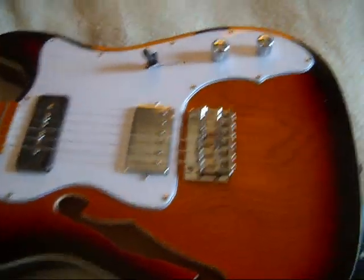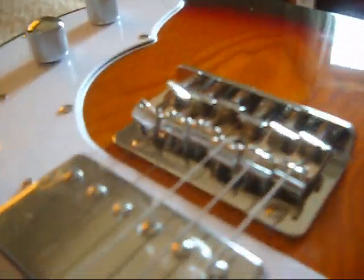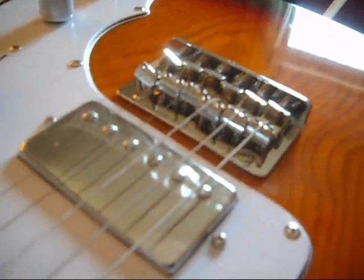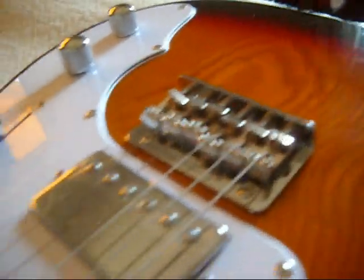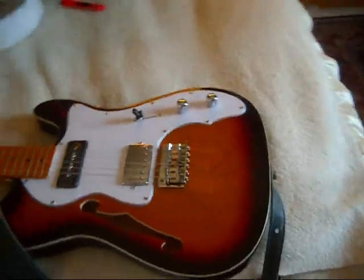Before we play, we want to note one obvious defect. Come in and look at the bridge — you can see that this saddle is completely caved in, which would render this out-of-the-box unplayable. I'm going to attempt to make a quick adjustment and report on what happened. A lot of people reported that the saddles on this were so cheap and the screws were stripped out. So we'll see.